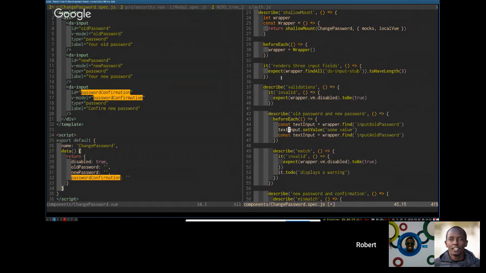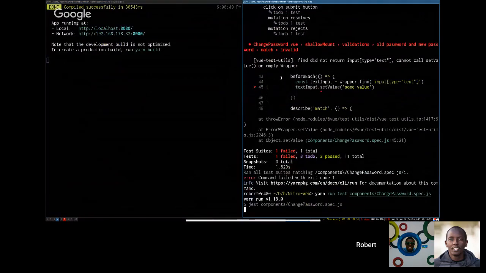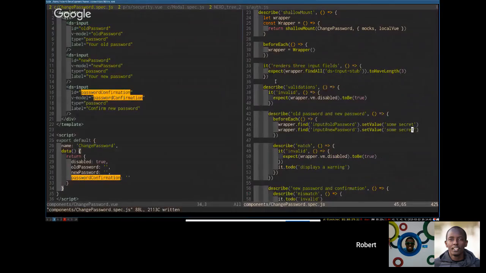And we also have, I would say we can basically concatenate it. We have new password. Okay, not some value, some secret. Ah, yeah, right.